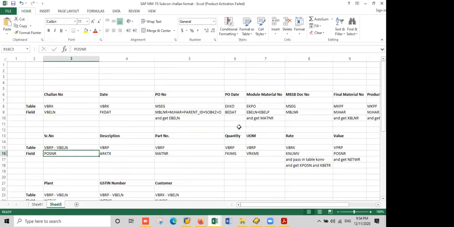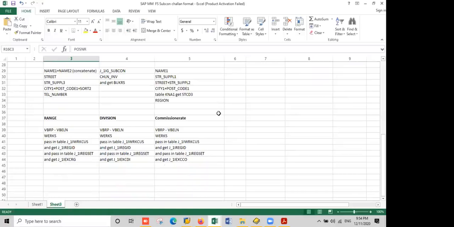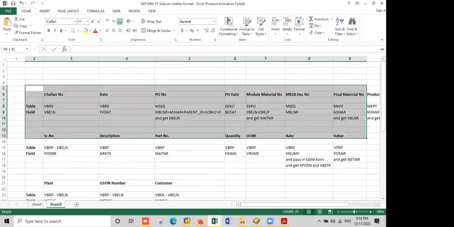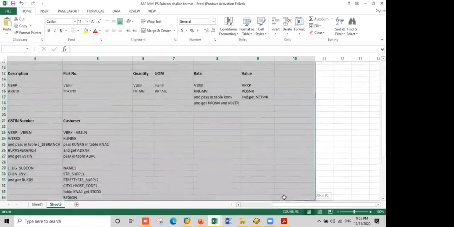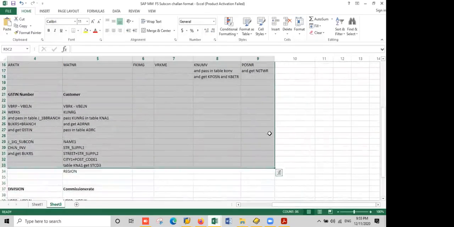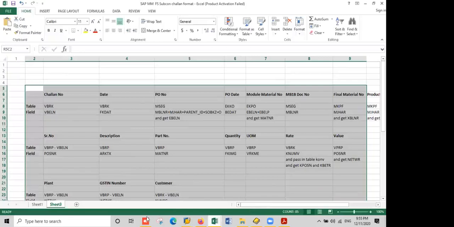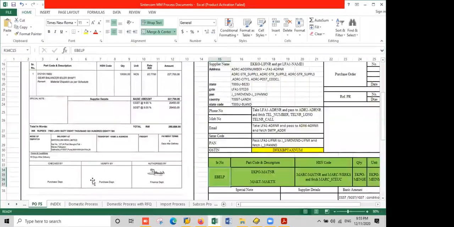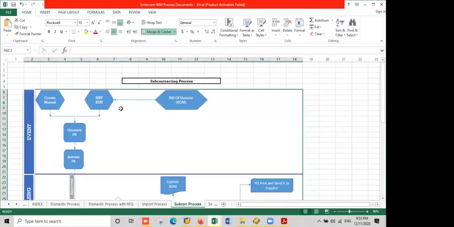So guys, if you don't understand this challan and all, your technical class, no one has covered challan, what is challan and how to reconcile challan. You can watch my technical class, whatever videos I have sent. In subcontracting, if you watch, you will understand how the challan works in subcontracting. One more thing to understand what a subcontracting challan is. And please don't share this document with anyone. Akshay, please take care of this. See, how are we going to map this subcontracting challan process in SAP.